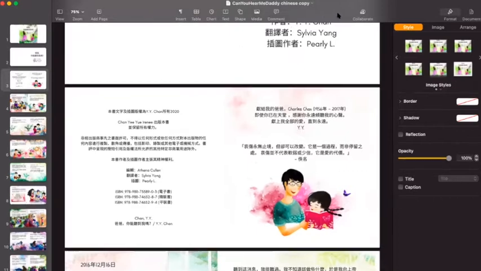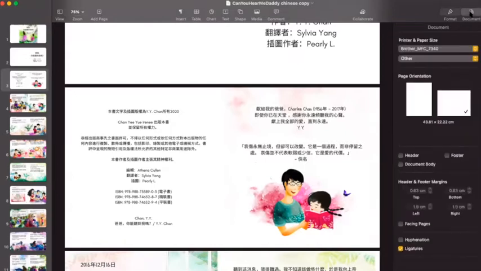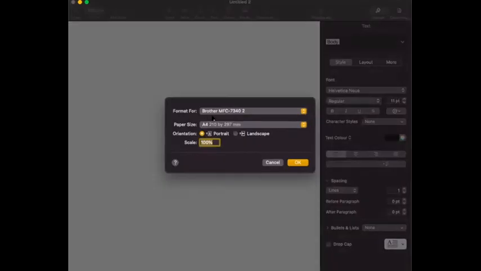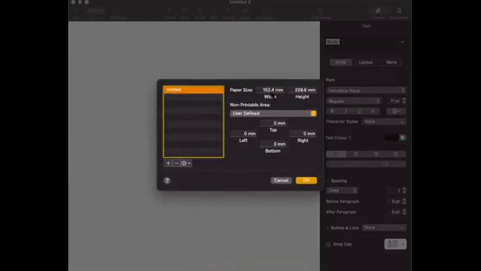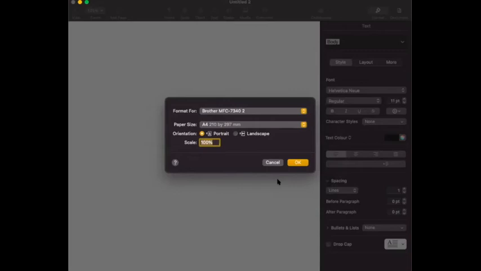Okay, so before we get this, we have to set the document size. Okay, so the document size, page setup, custom. I'm going to work out from inches to millimeters. So we had 8.625.